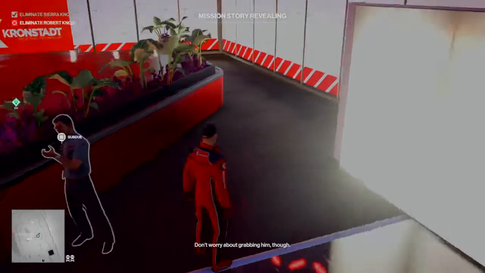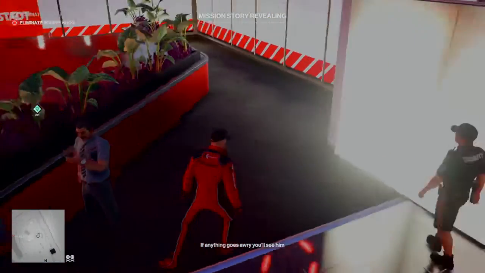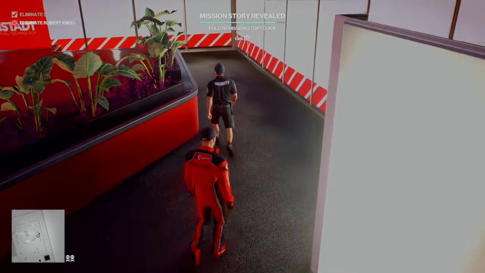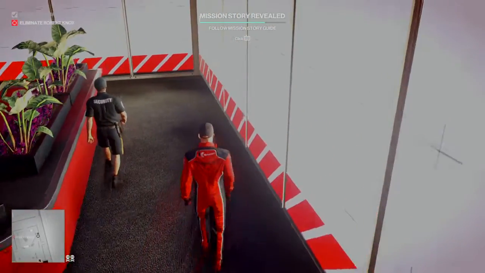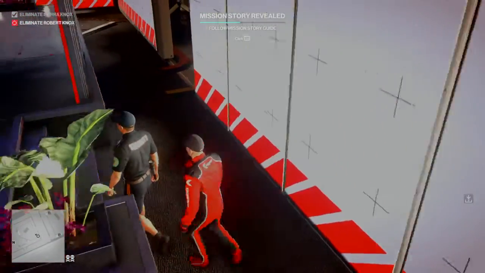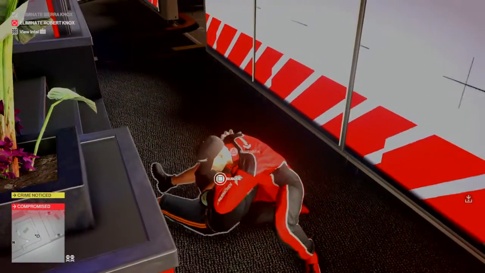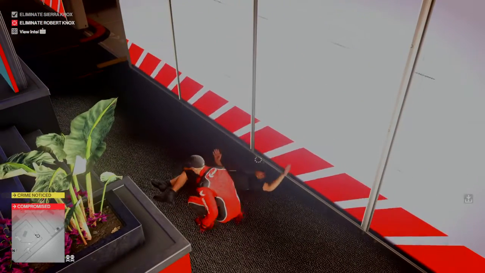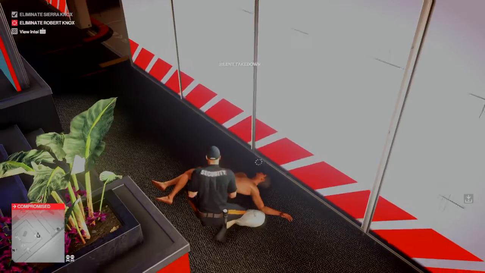Don't worry about grabbing him. If anything goes awry, you'll see him down there as fast as light. Gotcha. What the hell are you doing? Stop strangling that person. Oh God! Help! Please help me!